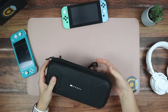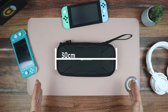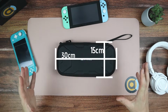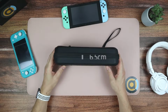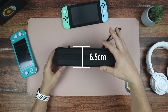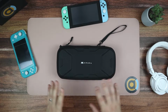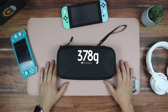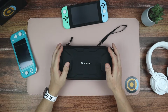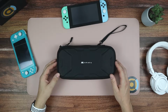Excellent feel. Okay, so just to run over some stats, it is 30 centimeters wide, 15 centimeters deep, and where all the protection lays is here. It's 6.5 centimeters deep, so it's quite high, but it's got to be if it's going to be offering that amount of protection. And weight-wise, 378 grams. It is quite a heavy one, but you'd expect that for the amount of protection. If it was a really light case, I'm not 100% sure how much protection it could offer.